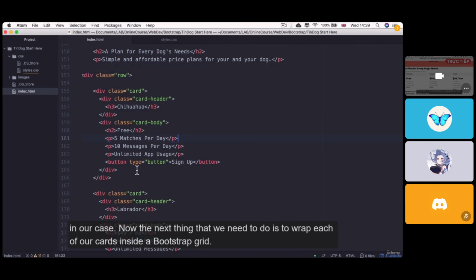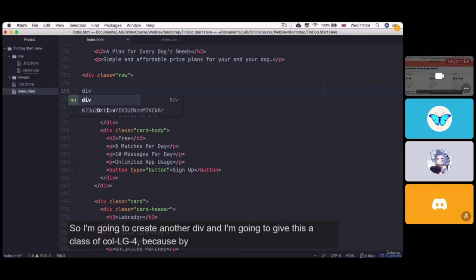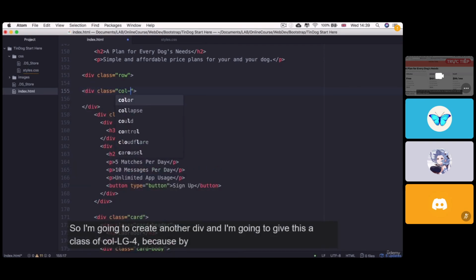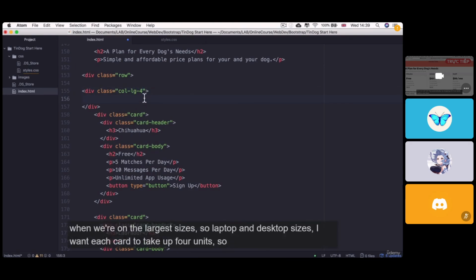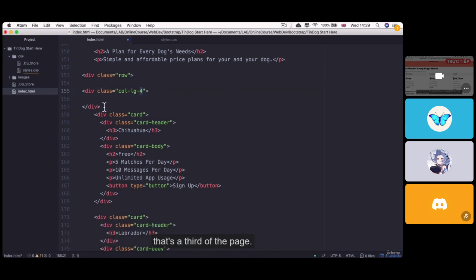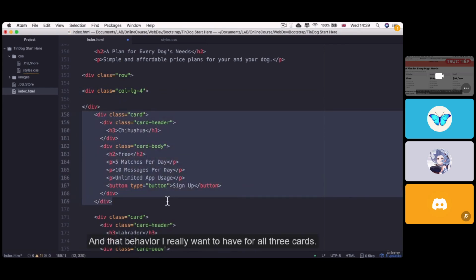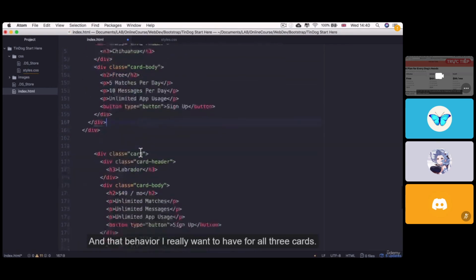Now, the next thing that we need to do is to wrap each of our cards inside a Bootstrap grid. So I'm going to create another div, and I'm going to give this a class of column large 4, because by default, when we're on the larger sizes, so laptop and desktop sizes, I want each card to take up 4 units, so that's 1/3 of the page. And that behavior I really want to have for all 3 cards.